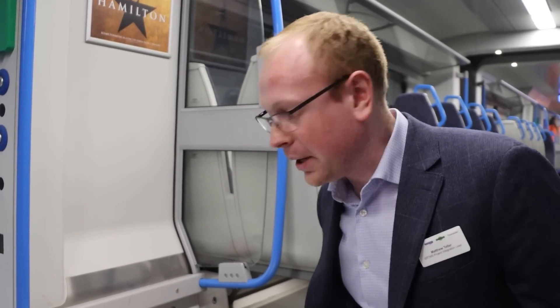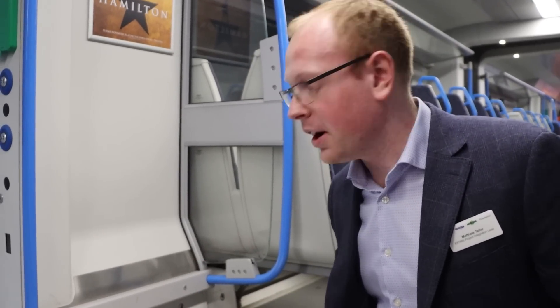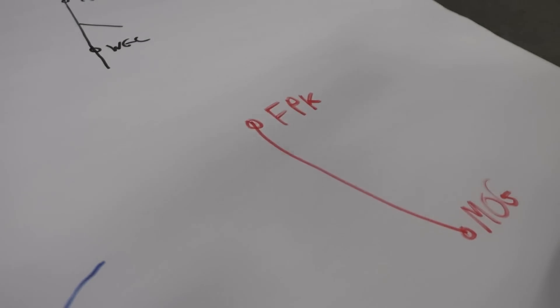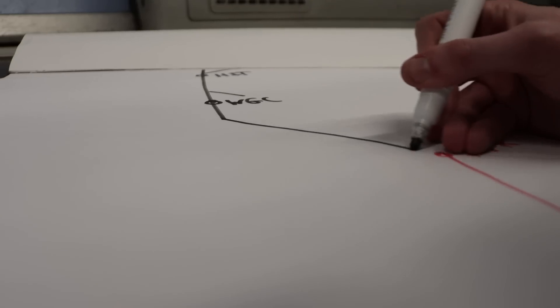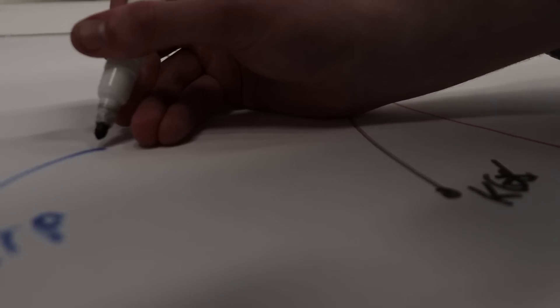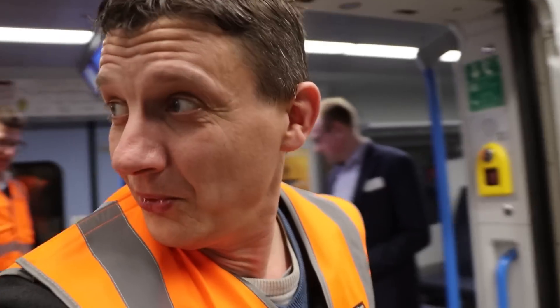And Tornado the steam train is getting fitted with ETCS — they're fitting a steam train with ETCS! Yes — and a Deltic as well. That's amazing and very exciting, because everything in that area has got to be fitted with ETCS so we can train all the drivers on that section. Once we've got all the drivers trained across all the operators, we go back and start taking away the signals and all the other bits, joining all of that up together down to King's Cross and all the way up to near Grantham, north of Peterborough, and out towards Royston and Cambridge. By what year? 2029 is the current plan. And whilst that was all going on, we got to Moorgate.